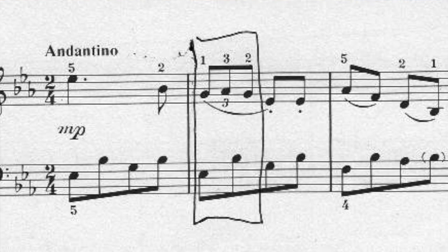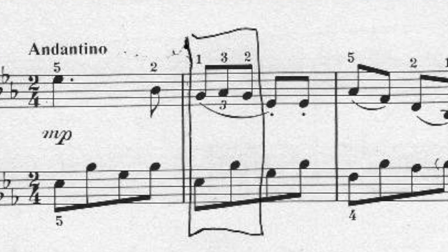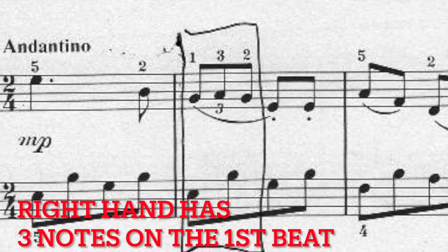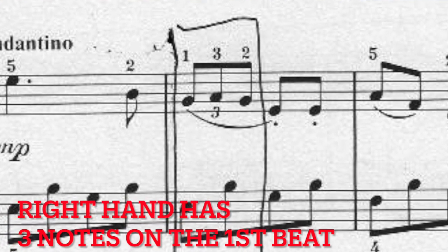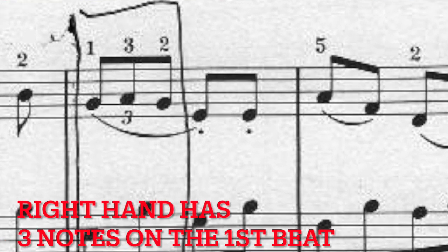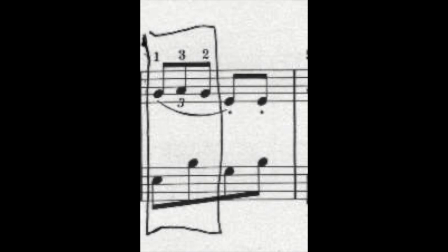Okay, so on the screen you can now see exactly what we are looking at. In bar 2, the right hand, the beat is divided into 3 equal quavers. That's important, 3 equal quavers. So each quaver, the G, the A flat and the G, are each 1/3 of that beat. But the second half of bar 2 goes back to a duplet, where we've got 2 quavers, each taking up 50% of the beat. So that's the part of the problem.